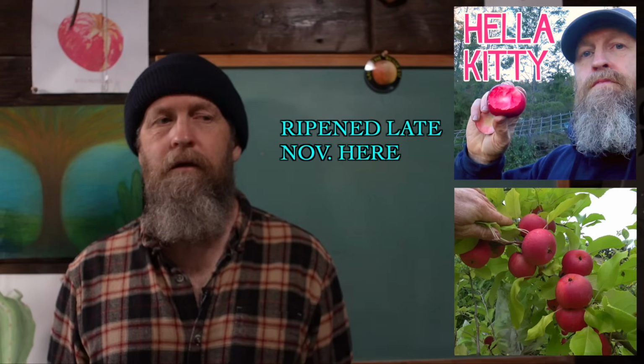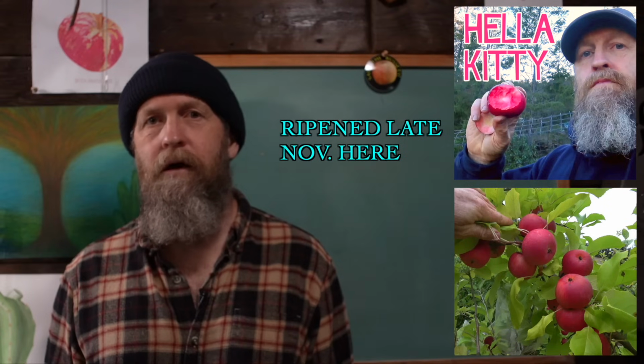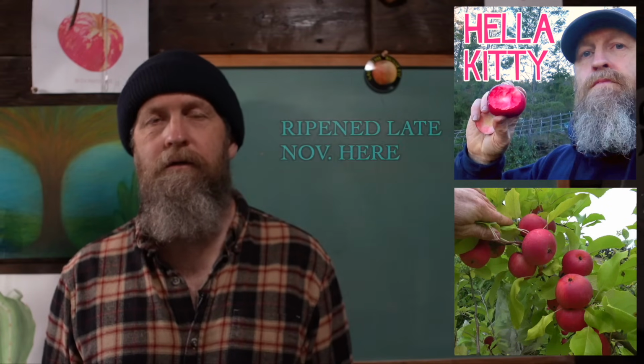It has oddly light green leaves, like nothing else in my orchard. Out of hundreds of seedlings and other varieties, nothing looks like this. It's conspicuously light green, and then almost yellowish green, and then it just gets yellower and yellower as the fall progresses. So that's really interesting too. So that's Wixon X Rubaiyat, and the third in the trio of Wixon X Rubaiyat crosses that I've released. The other ones are Tomboy and Cherub. Maybe my favorite apple name yet. I think that's hilarious. There used to be a girl band in the Bay Area called Hel Kitty.